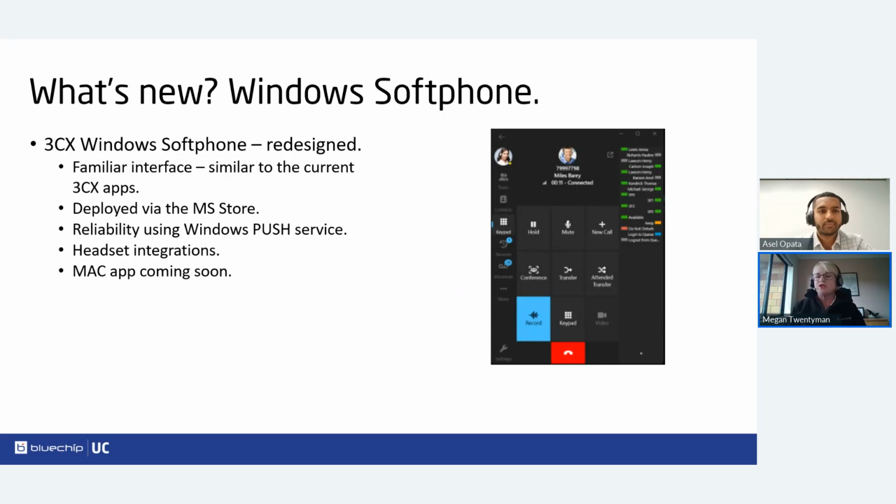The other key thing we've been on the journey of in the development of version 20 is the new Windows softphone. This is the one that's downloadable from the Microsoft Store. It is designed to replace the legacy Windows softphone, the softphone that just would never die. People love that receptionist drag and drop feature, and whilst it's not in the softphone just yet, the receptionist view is on the roadmap and will be coming back. We expect this Windows softphone to replace the desktop app, which will get deprecated in due course, and also the legacy softphone app.